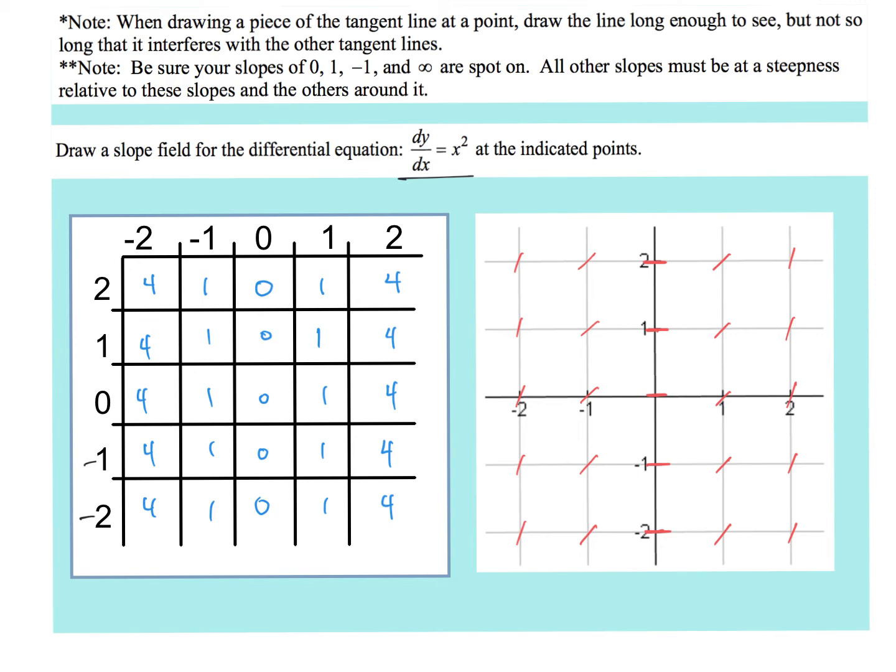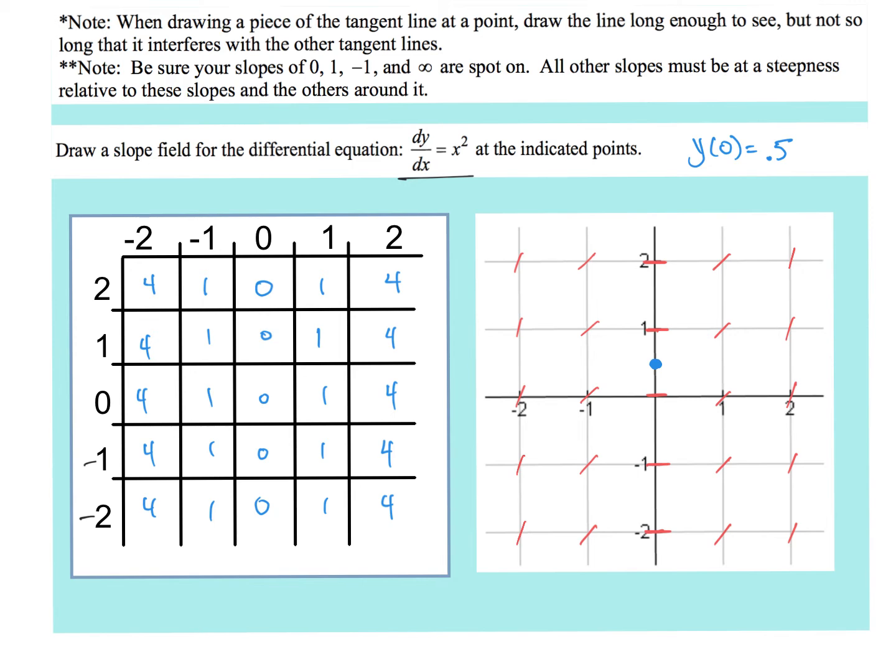Now I want to talk about a particular solution if I were to add an initial condition. I'm going to add on to this problem: y of 0 equals, let's say, 0.5, just because. So where's that initial condition starting? At 0.5. And so I'm starting out right here. Does everybody agree with that?